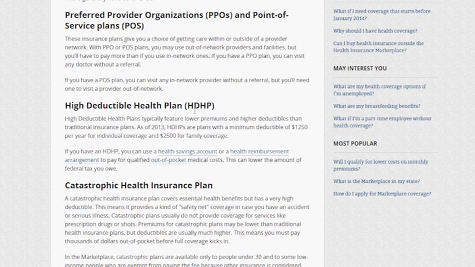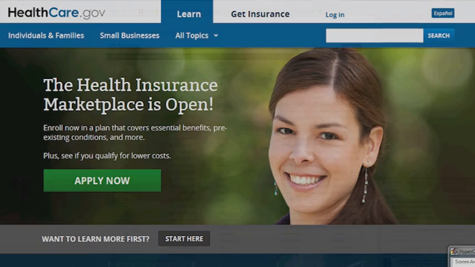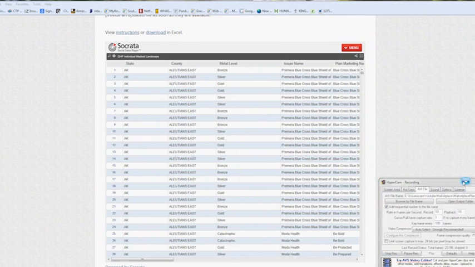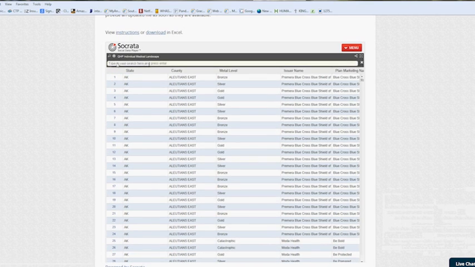So only you know your specific healthcare needs in a plan. We recommend that if you have any other questions, you can go on to healthcare.gov and review that information. Now we're going to pull up some examples of the plans that you're going to see. You'll see here I have a slightly different system. Yours will automatically be limited to your plans that are in your state. So these plans are statewide.